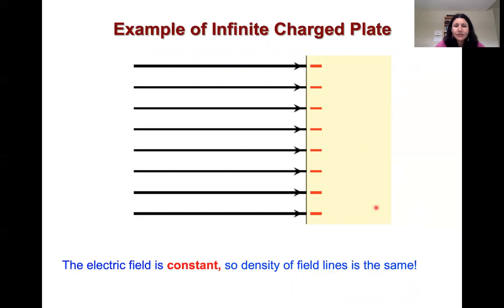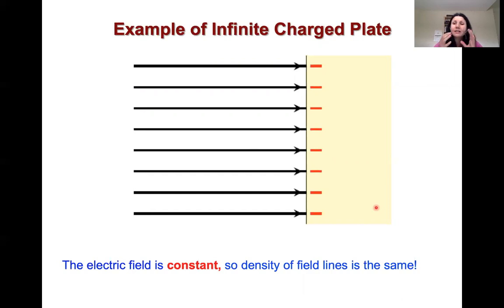I'm not going to go into the details of this proof, and you did this a little bit in DL, but it's a very special case, because the electric field is constant near an infinitely charged plate. We're used to thinking of a point charge, where as you go away from it, the field and the force get weaker. That's not true here. Of course, in reality, there's no such thing as an infinite charged plate.